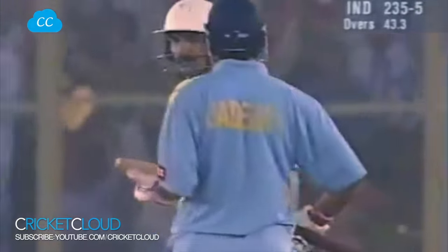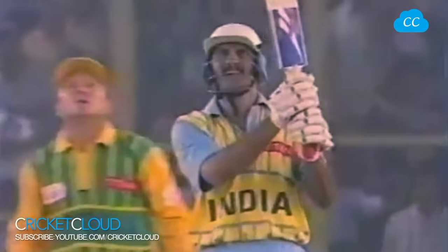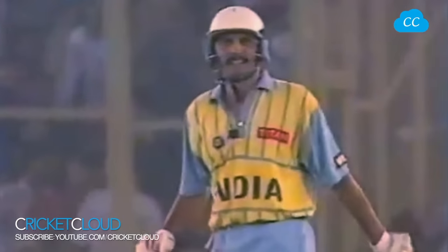This is a huge one — this has gone miles. It's almost coming to the commentary box. Well, there was a moment when I thought he hadn't quite got to the pitch of the ball, but he just went through with the shot — and that is a big six. Really huge. Azaruddin knew straight away that he'd got all of it. He wasn't bothering about running — he was only interested in how far it had gone. Azaruddin on 94 now.